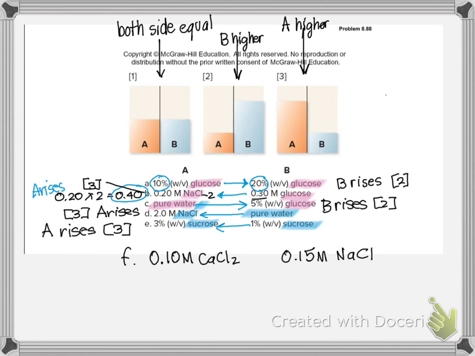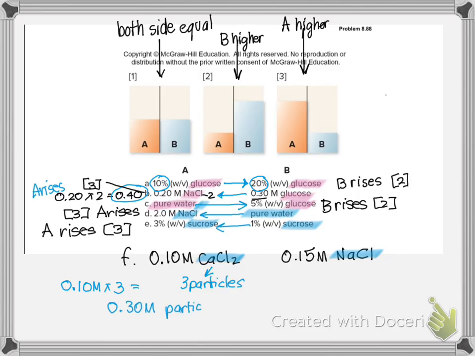And so when you look, I say, okay, these are not the same thing, so I have to figure out their particles. Calcium chloride has 3 particles because it has 1 calcium and 2 chlorine. And remember, I know it has particles because it's an ionic compound. It's metals and nonmetals. So to figure out the particle concentration, I take its regular concentration and multiply it by the number of particles. So the particle concentration is 0.3. That's particles.